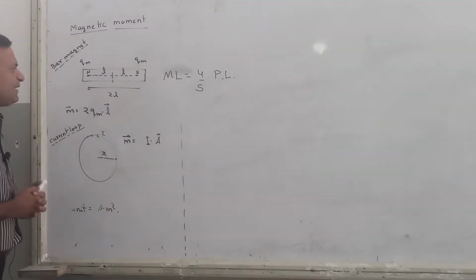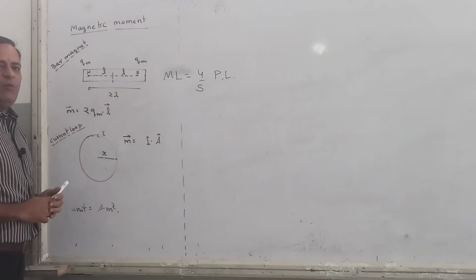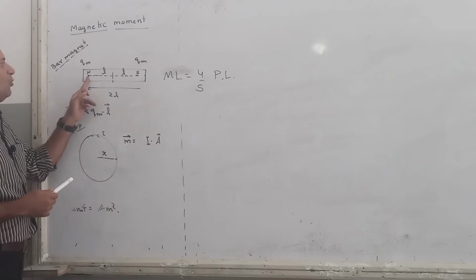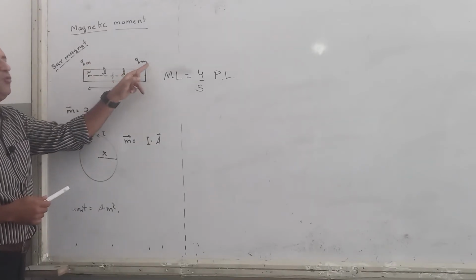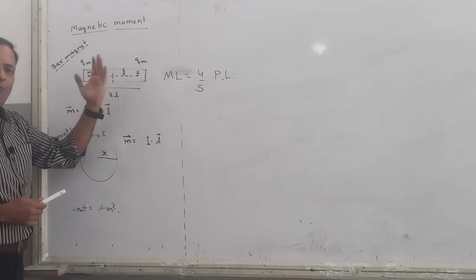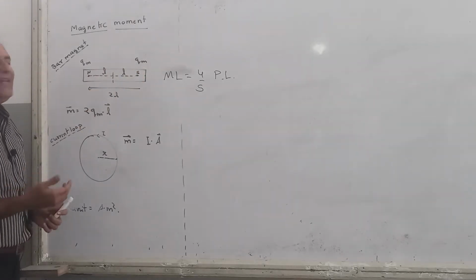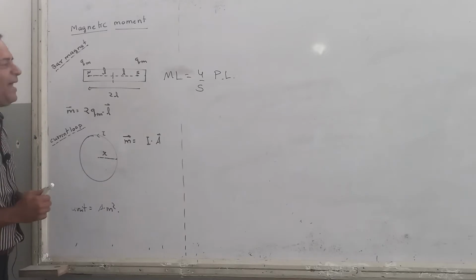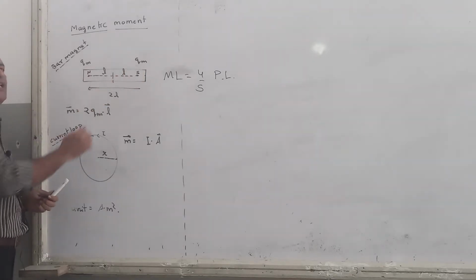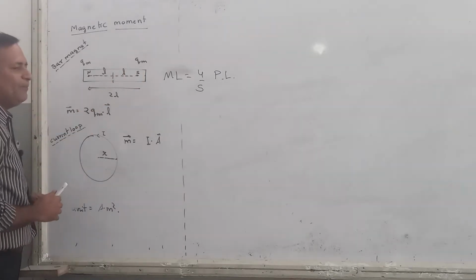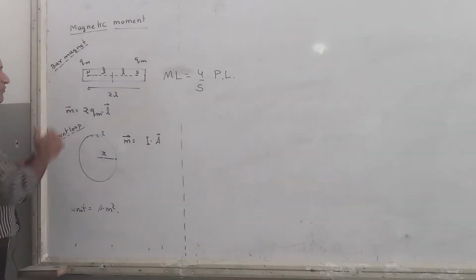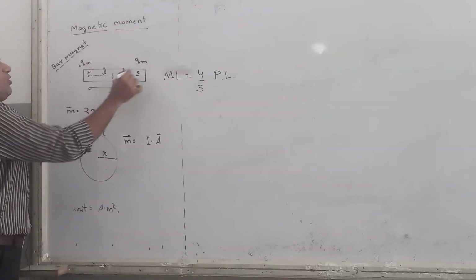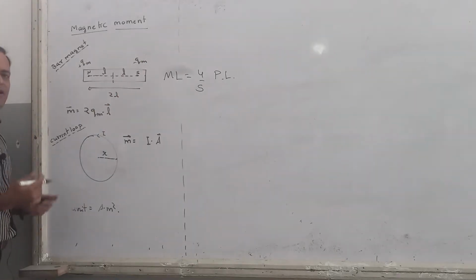Okay, next thing, how to calculate the dipole moment? Suppose the strength of the north pole is Qm and the strength of the south pole is Qm. Clear? Both of them will have the same pole strength because they both belong to the same magnet. The more powerful the north pole, the more powerful the south pole too. Okay, action and reaction are always equal and opposite. North pole we represent as plus Qm, south pole we represent as minus Qm.